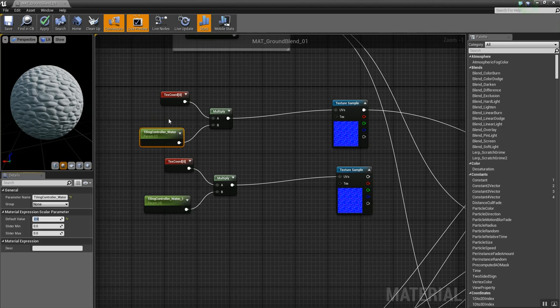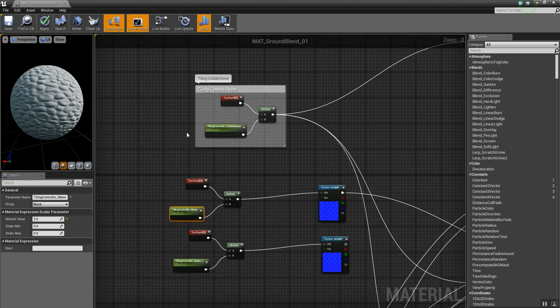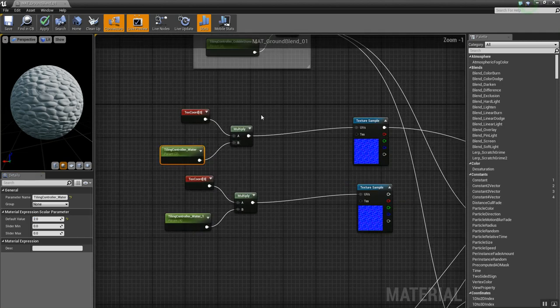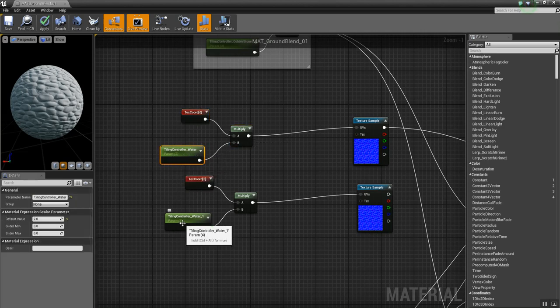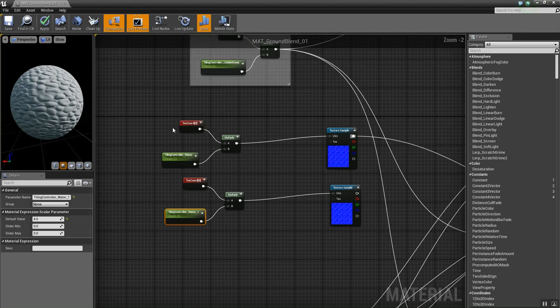This is for my water, by the way, guys. Not my cobblestone. My cobblestone's up here. I'm not touching the cobblestone. This is for my water. I have one of these set to 2. One of them is set to 4. I'll just give you guys a minute to set this up.